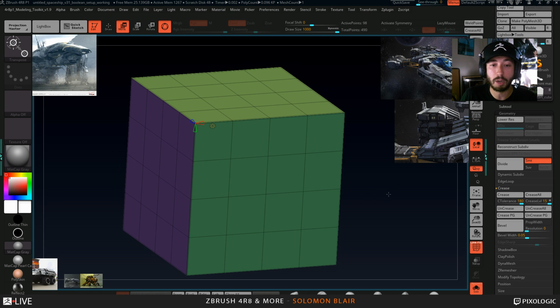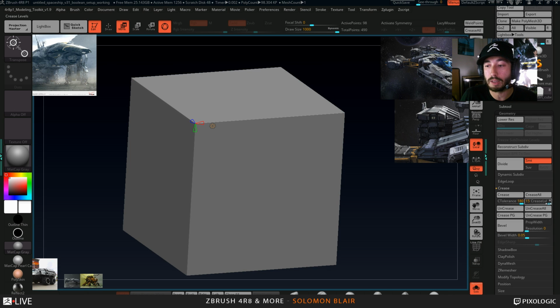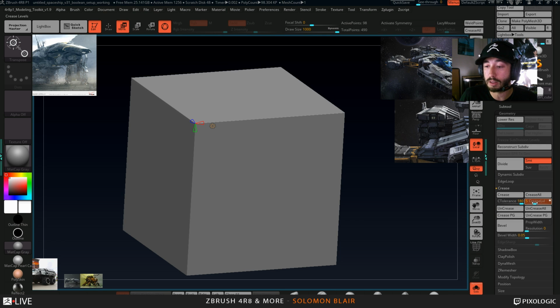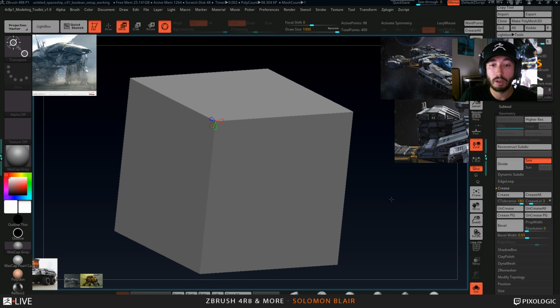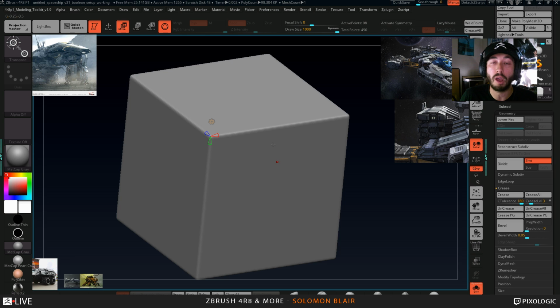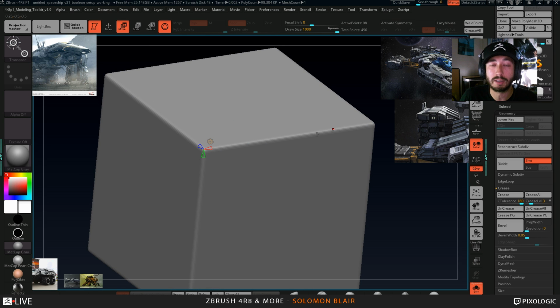And what this does is I can press D and I can smooth it out. At level 15, it's very crisp and clean. So, check my level. I'm at smooth subdiv level 5. So I could go into crease and set this maybe to 3. And then Shift D and D again, and I get a little bit more of a fine-tuned edge.